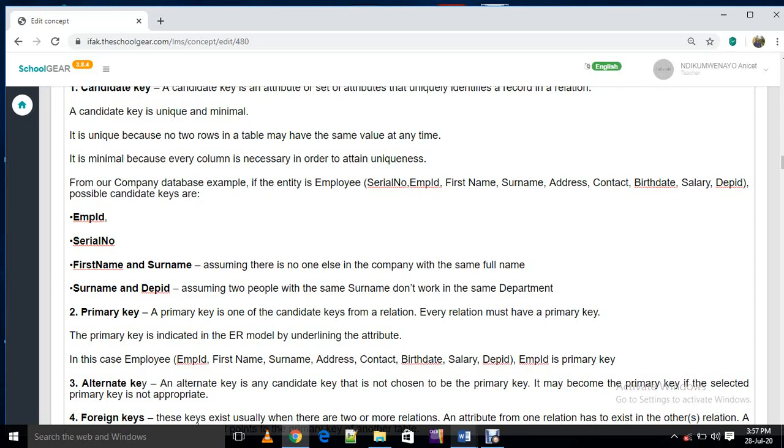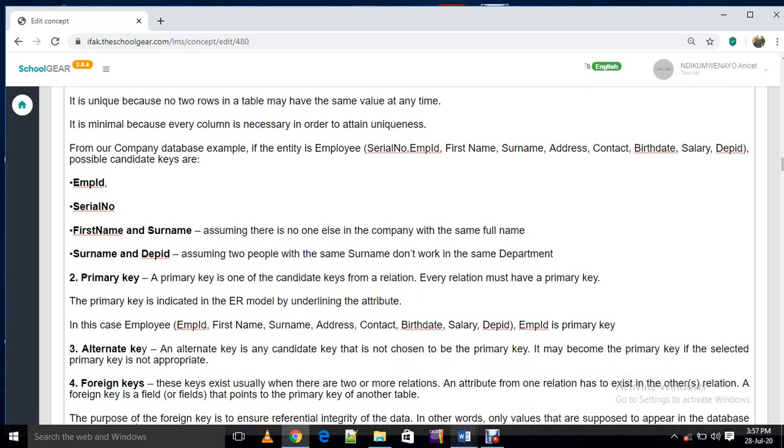It is a candidate key that is not chosen. For our database, employee serial number and employee ID: if you choose the serial number to be primary key, then employee ID becomes an alternate key.